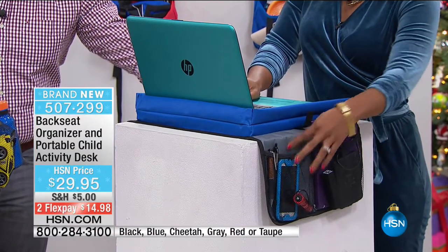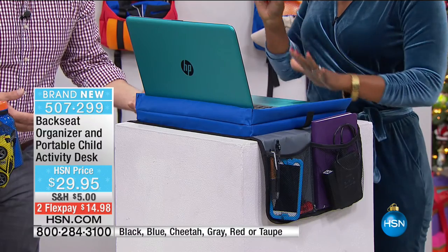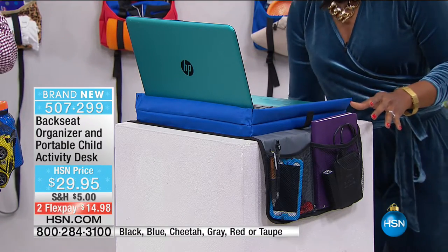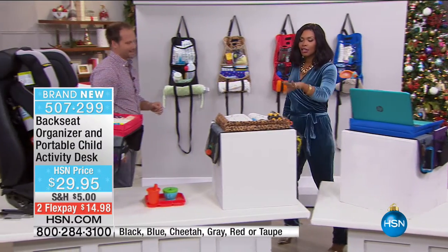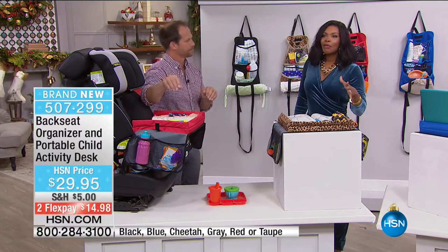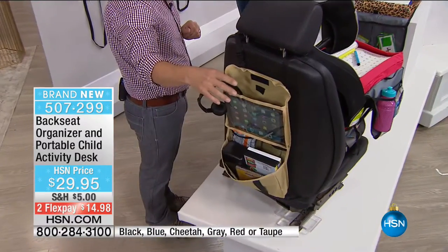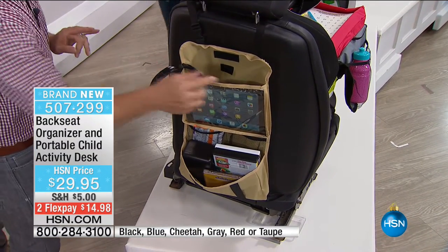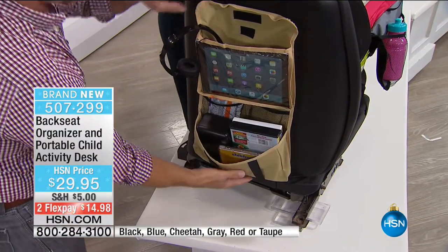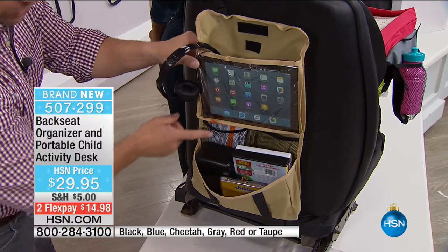Here's the secret we found out: my wife, she's a physical therapist, used it one day. She had her glasses, everything in the front seat, and because it's got an inch-and-a-quarter memory foam, it was really comfortable and really lightweight. The laptop she was working on was not getting hot. I was driving, the kids were doing their games, she was working, we got to our destination and everyone was happy. This can single-handedly make car and drive time more peaceful. You're also going to get the backseat activity organizer — it's ten and a half inches wide, 21 inches long, sitting on the back of the seat.